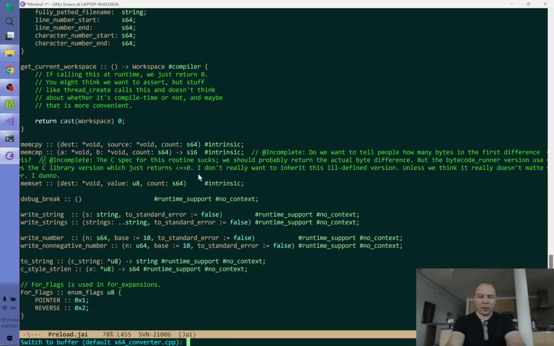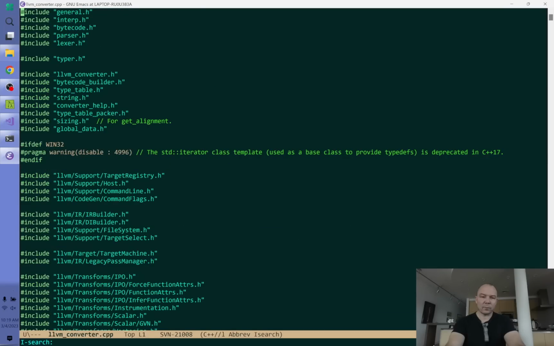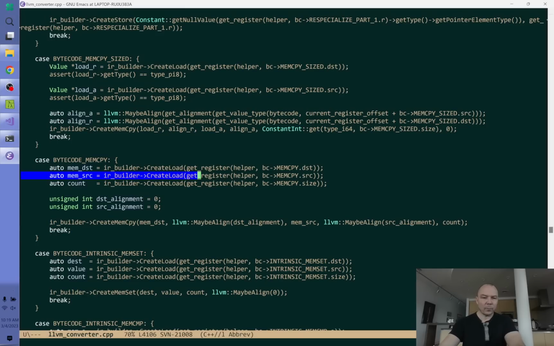Yeah, by the way, in the x64 backend, what it might be is if you're running in the LLVM backend, LLVM is probably doing something to do a more correct copy, right? Let's go look at that. So yeah, I mean, we just say create mem copy, but that's just some LLVM thing that does something. So that is probably what's doing that for you. But I bet if you do the same test with the x64 backend or compile time execution, you actually will not get the right result for overlapping ranges.